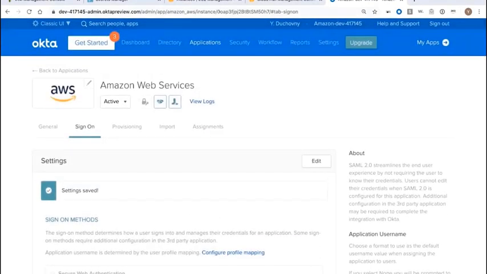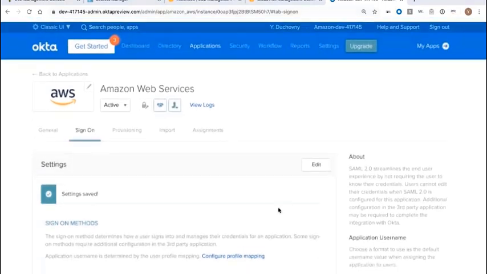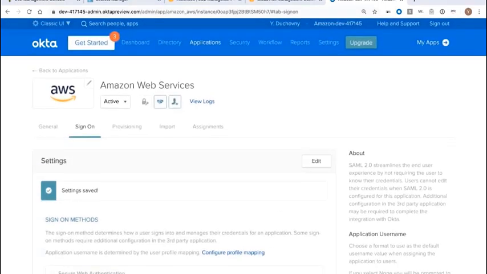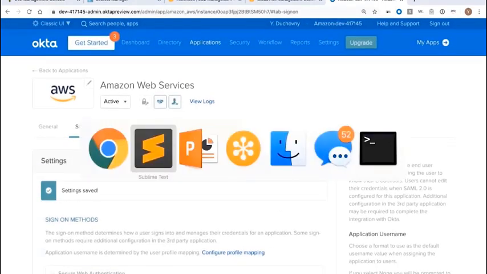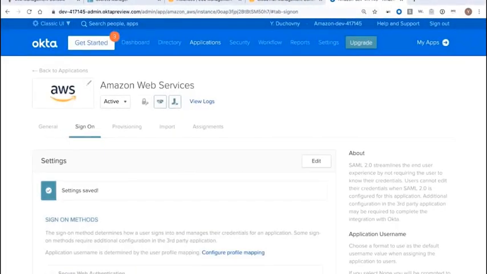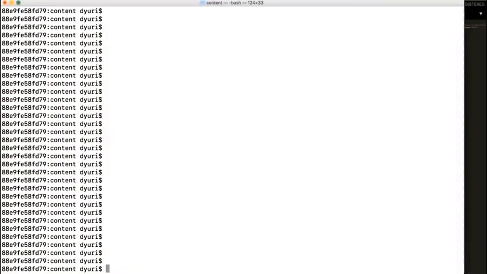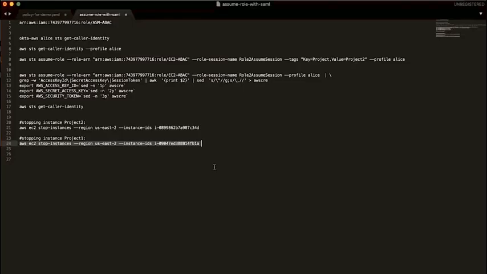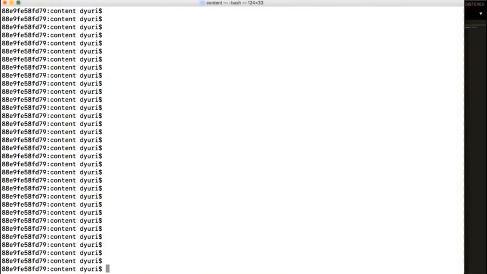Because we can test it only in the console, we will jump to the console from here. Let's jump there, and we'll test it with the console. Okay, so first of all, I will use a plugin that we will share at the end of the demo to assume an identity with Okta in the command line.